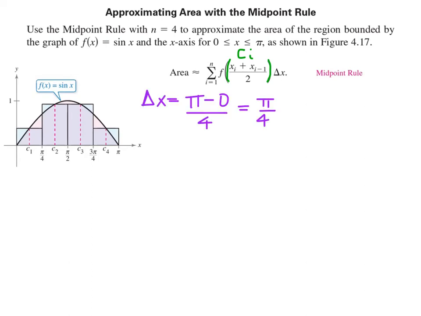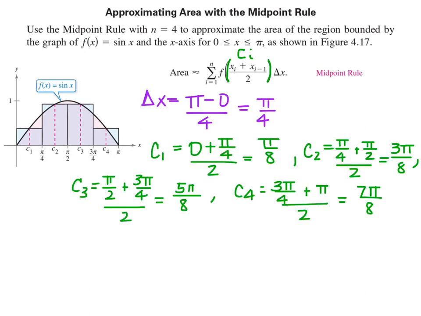So given n equals 4, I can actually find my delta x in terms of a number and not n. So I get pi minus 0 over 4, so that's pi over 4. So that means between 0 and pi, I have 4 subsections. Each subsection is going to be chunked up in terms of pi over 4. So that width of that rectangle is going to be pi over 4. And so the next thing that I do is find my 4 values of c. So that's c sub 1, c sub 2, c sub 3, and c sub 4. I have 4 because n equals 4.